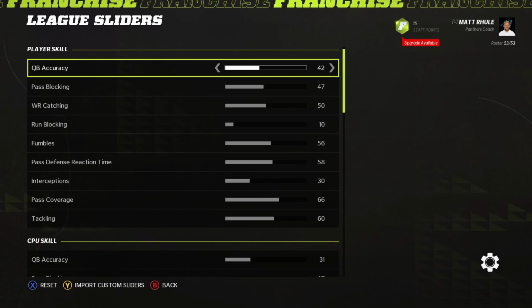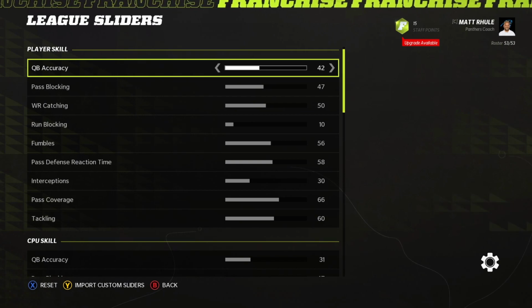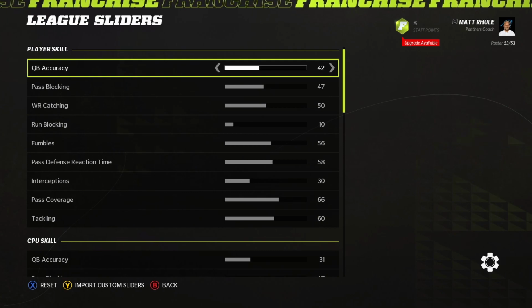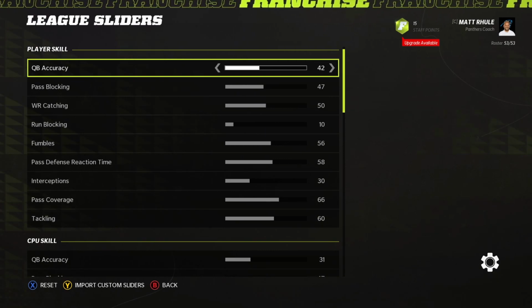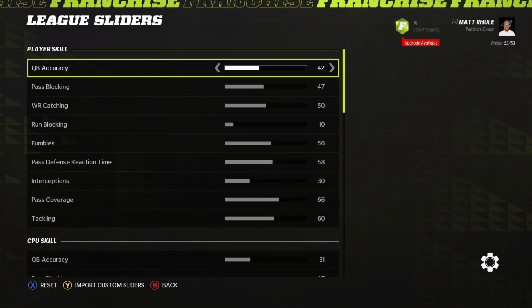Now, Madden 22 on next gen is a very different experience. So if you ever get the chance to play it, then you definitely need to, because there is a different gameplay experience there, not only with the atmosphere and the momentum, but just in the way the players move and interact with each other. But first off, I kept quarterback accuracy the same, 42.